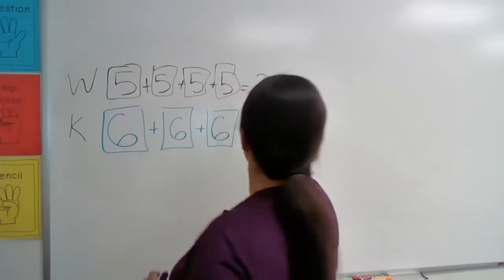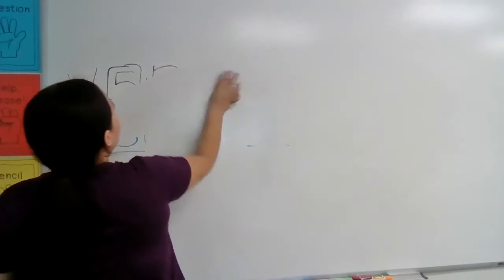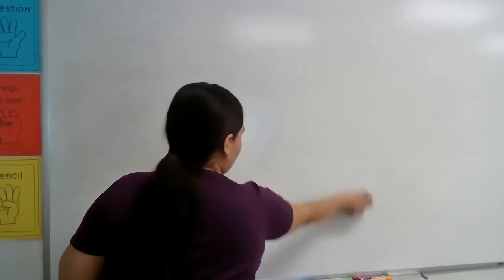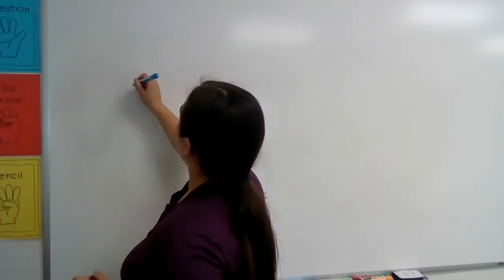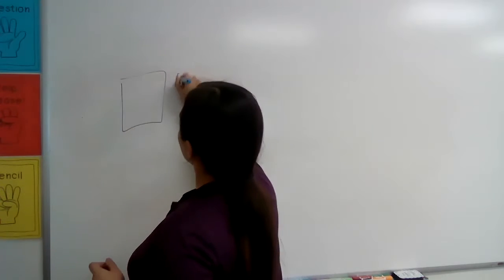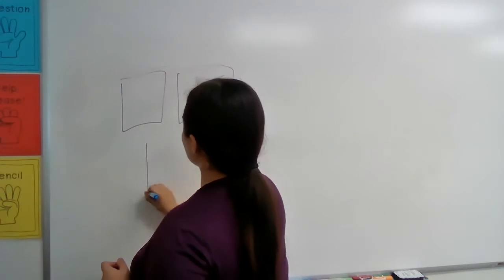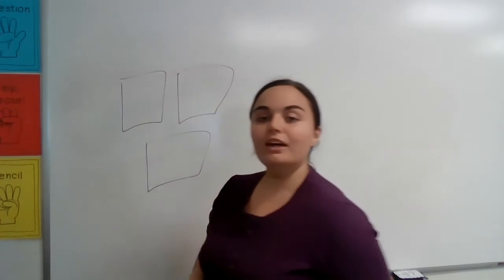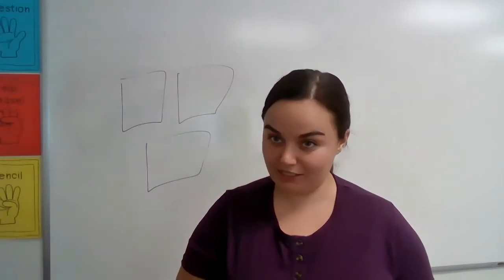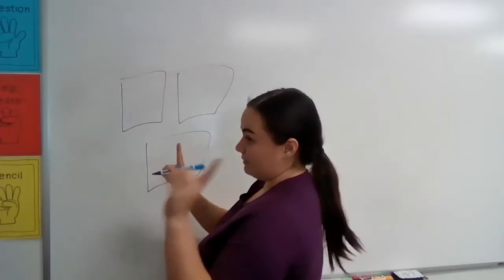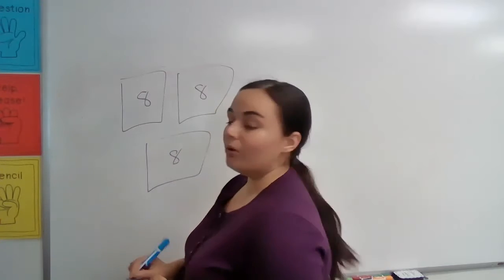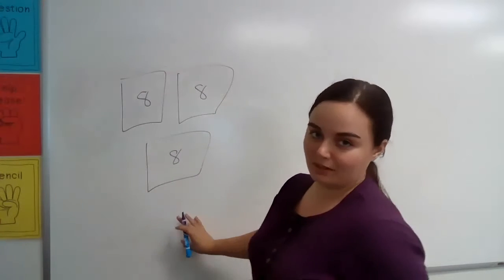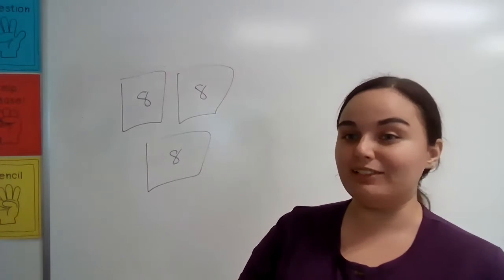So, if I have 3 bags of fish, just like you have on your page, I know that I need to have 3 containers. So we have 3 containers here. Then we said we had 8 fish in each. So now we have 2 options here. You can put an 8 here, or you can draw out the little fish. I'm going to leave the number 8 here, just that way you can see it a little easier on my camera.